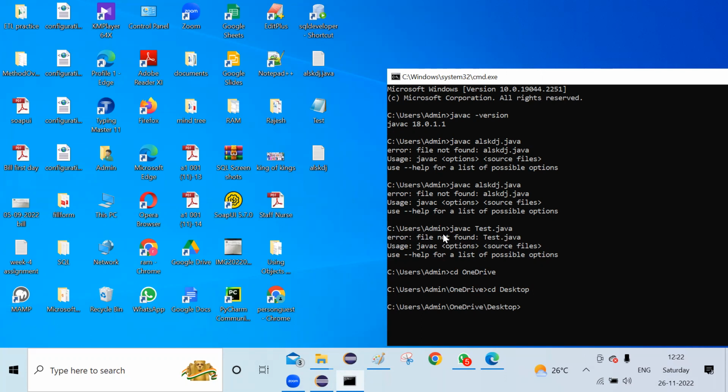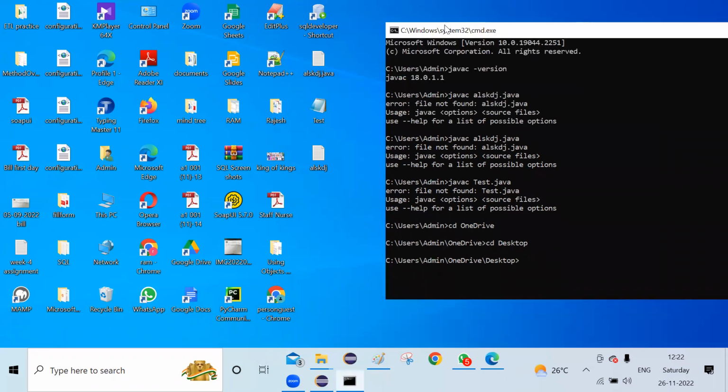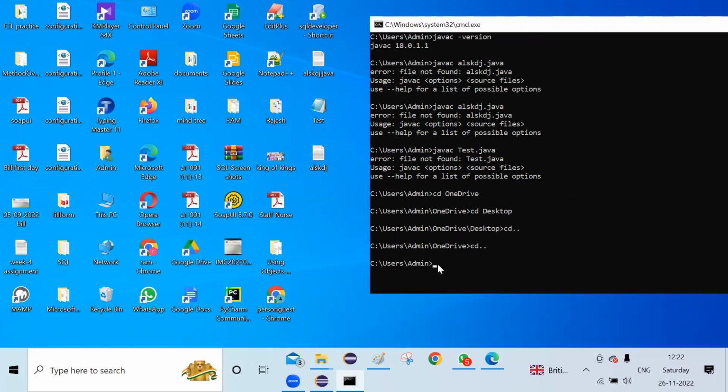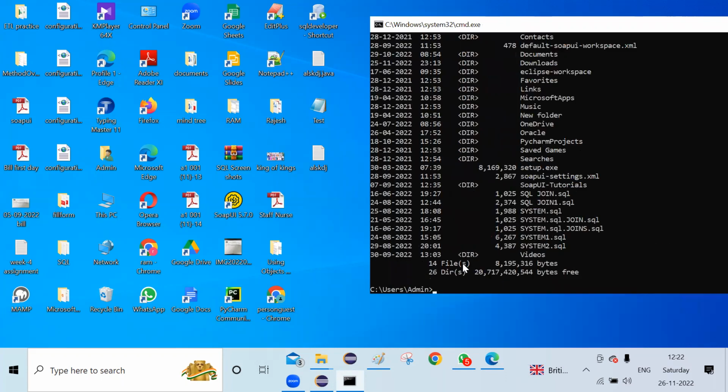dir lists the directories. For example, see here, cd dot dot, it exits the desktop folder. Once again press cd dot dot, then it exits. So then type dir, list of directories, and press Enter.